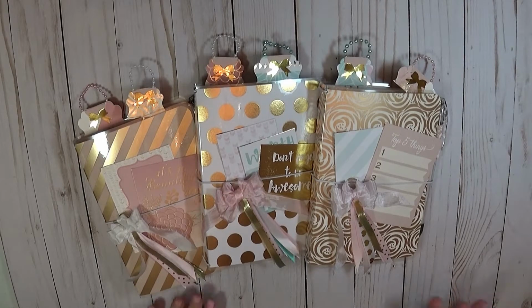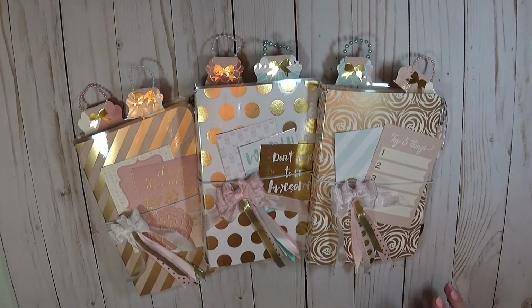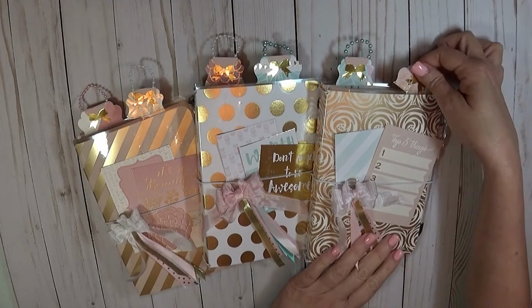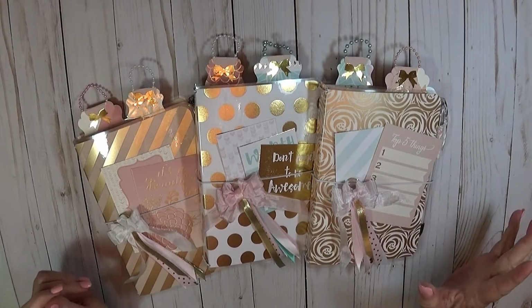These are so addicting. If you guys haven't tried them, you really need to try them. They're so much fun to create, and you can customize them any way that you want. Anyway, I went ahead and made three more, so we'll go ahead and get started.